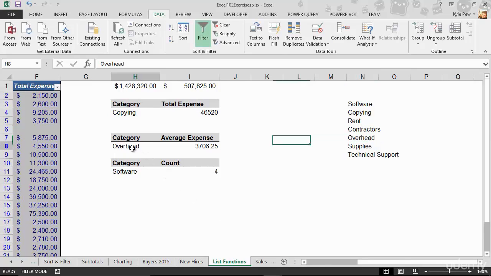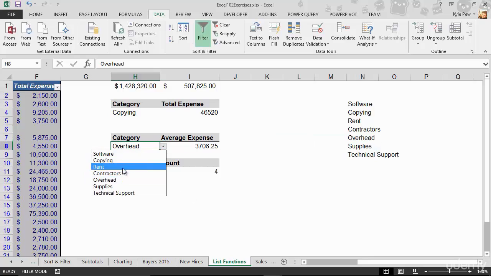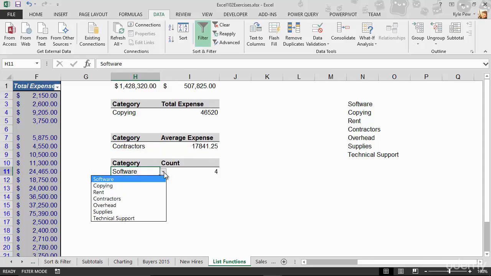I hop back over to my drop-downs. And look at that. I've now got contractors. So this dynamic little interface that users can now get into to be able to update these dynamic calculations. And all I'm using is a validation list. Try this out. Open up the exercise file, jump back to list functions. If you didn't create the calculations earlier because you didn't go through the previous section, make sure you do that. Or create some calculations that you can then feed in a value from a validated list.